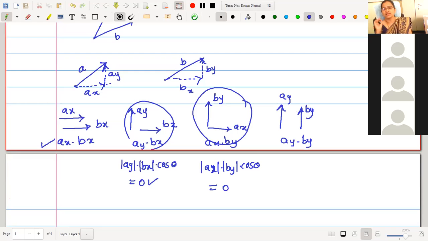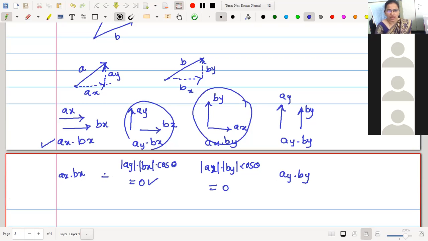Now both are on the same line along the y direction, along the y axis. Therefore this multiplication is very similar to the usual multiplication. Therefore we have a resultant scalar ax bx, and here it is a scalar ay bx, and if I add all these possible combinations, the middle two values are 0. Therefore we result with ax bx plus ay by. Okay, this is the idea behind the dot product.